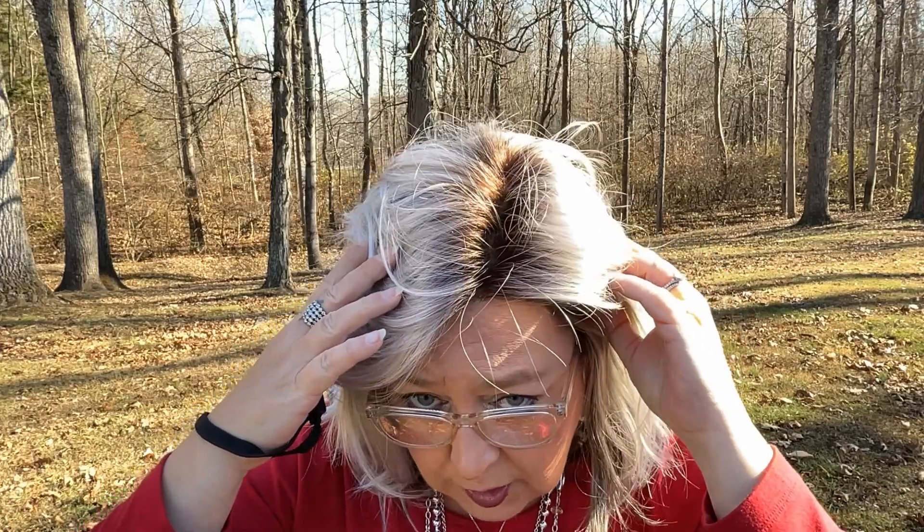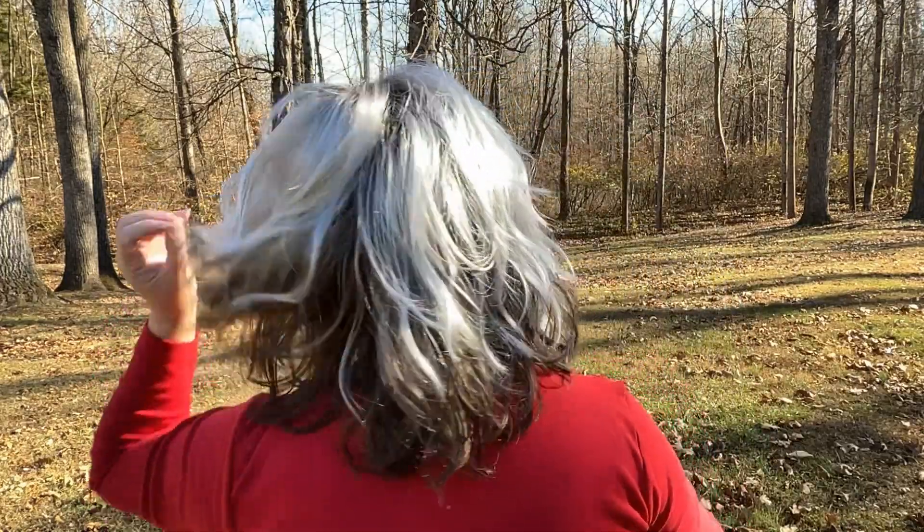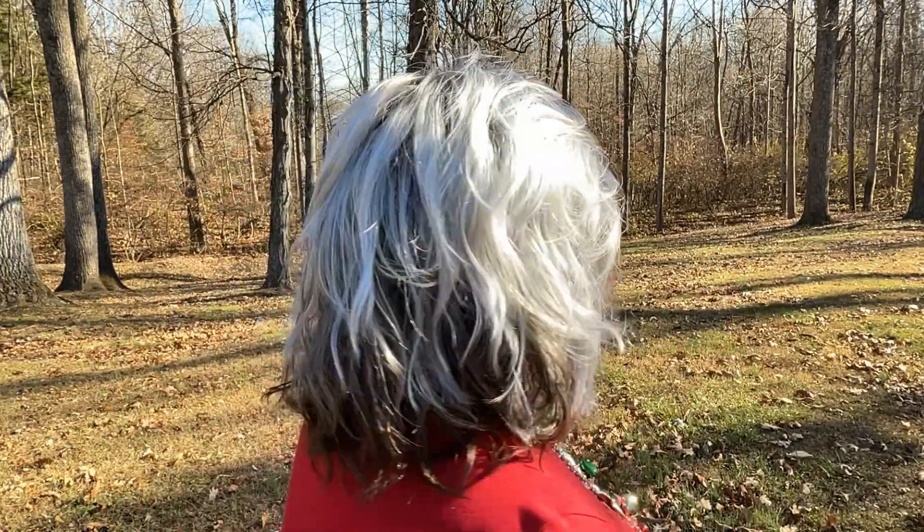Here we are out in my backyard. I hope you're going to be able to get a good look at these colors of the Icy Shadow — it is gorgeous, I mean gorgeous. You can see that color underneath; it's beautiful. I love this style. It does have a little bit of flyaways but nothing too bad.